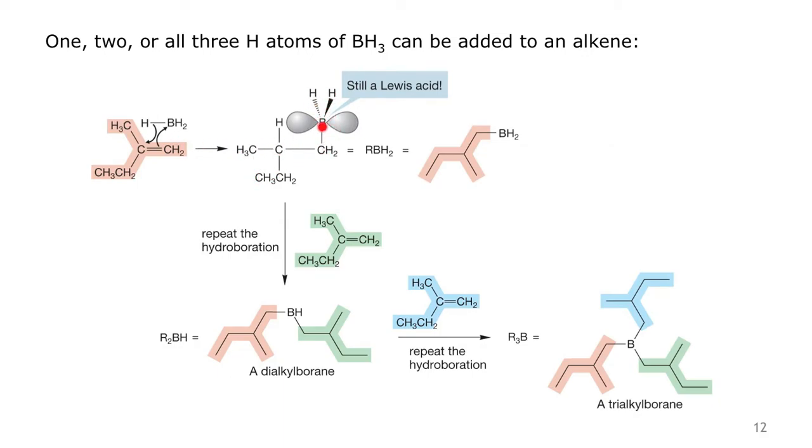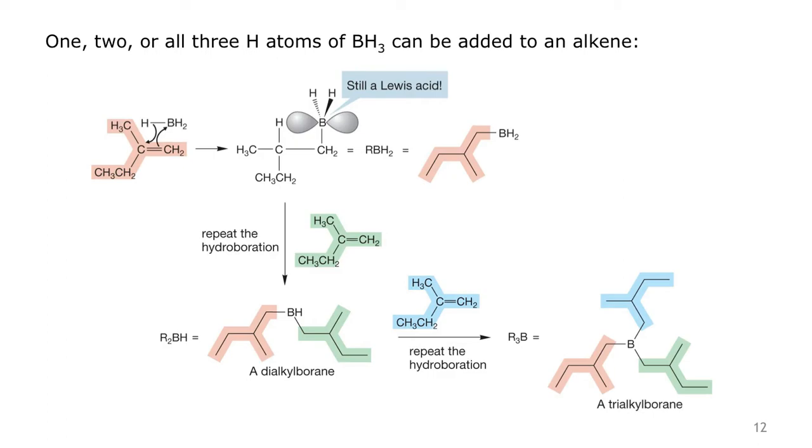But we still have two hydrogens attached, and this borane is also trigonal planar with an empty p orbital. It is still a powerful Lewis acid, and these boron-hydrogen bonds can react again. And so we can get a reaction of a second equivalent of our alkene with one of those bonds. This leads to a dialkyl borane. And finally, that last boron-hydrogen bond can react further. And the end point of this reaction are these trialkyl boranes.